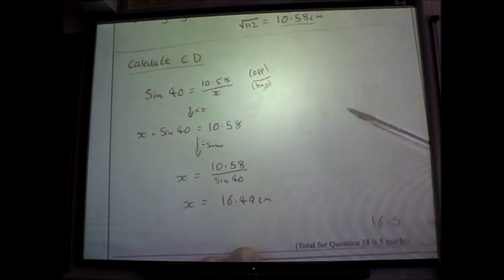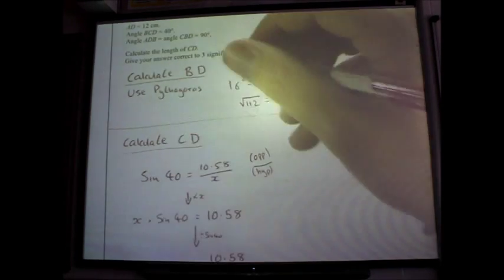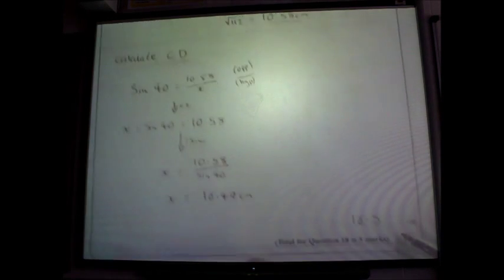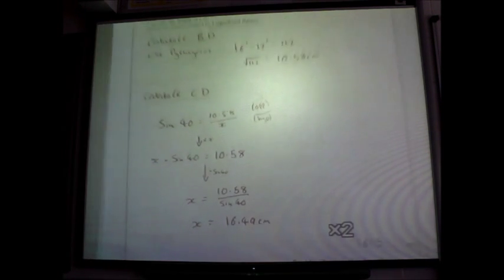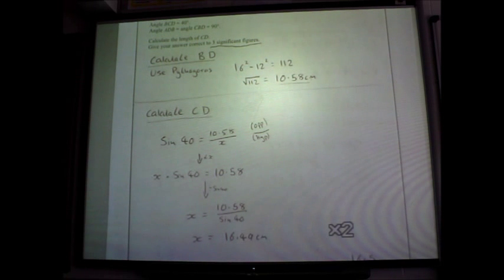It does say in the question, make sure you give your answer to 3 significant figures. So that's why 16.5 is the answer. Quite a lot of work there, but you should be able to pick up some marks. I'll just scan out so you can have a quick look at what I've done. There. So I assume you've got the questions you're looking at.